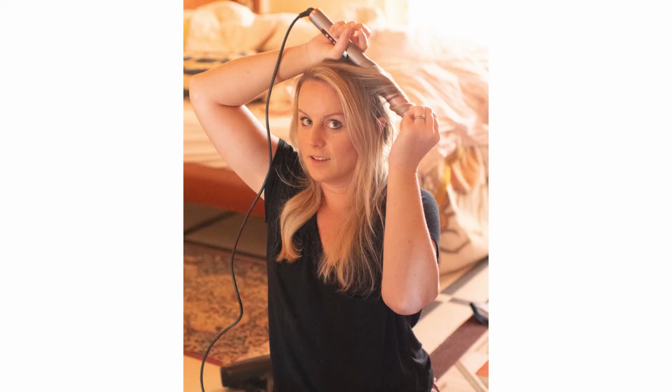It's nothing particularly special. It's a shot of my wife getting ready in the morning, doing her hair. But when I saw that image, I was convinced that this was a lens that I could love.